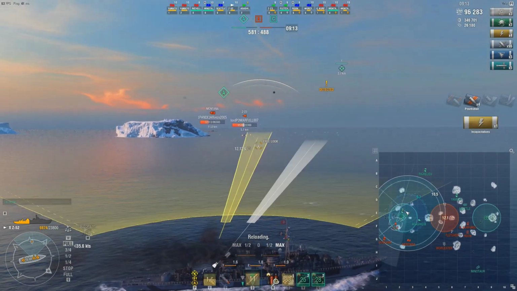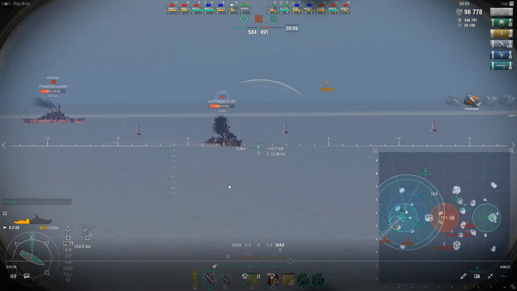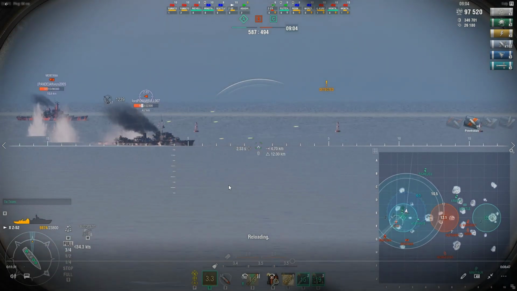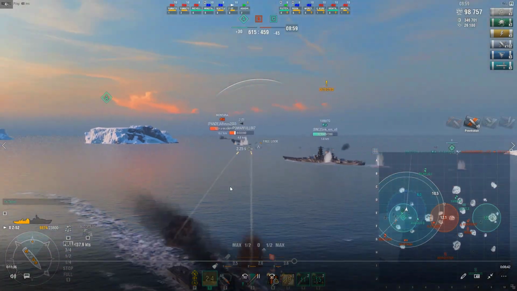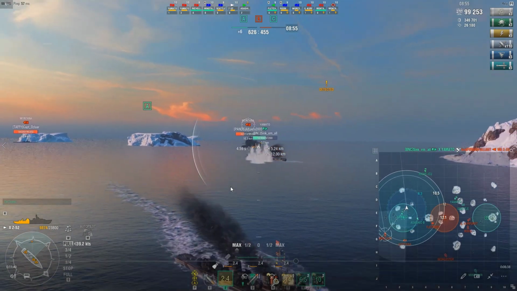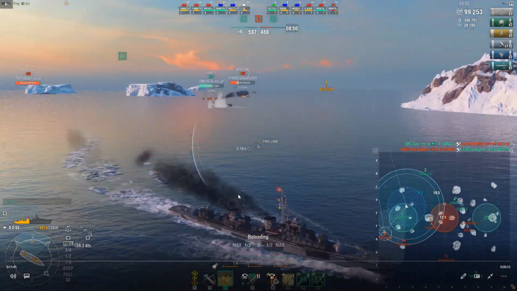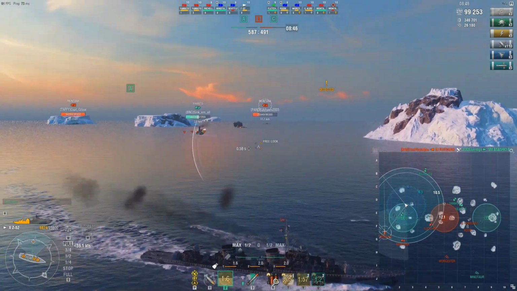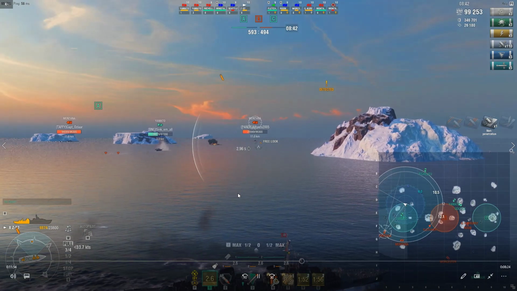I'm using HE here just because I want to make sure that I get solid DPM, but I mean, I'm getting some bad luck with RNG, you know, AA mounts eating up my HE, and fortunately we're able to help kill the Z23, but the issue is he got his torps off, and that's going to pretty much start to spell the end for that battleship.